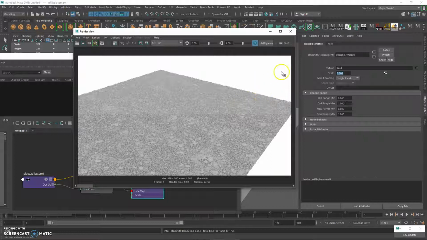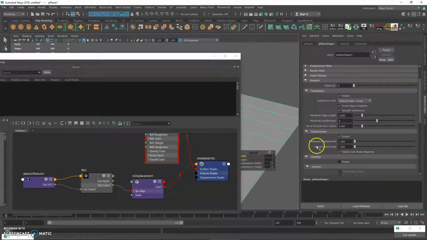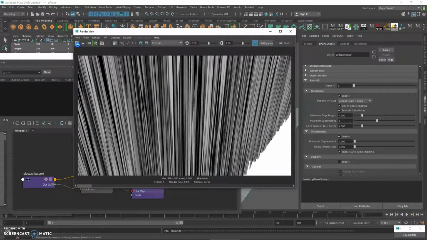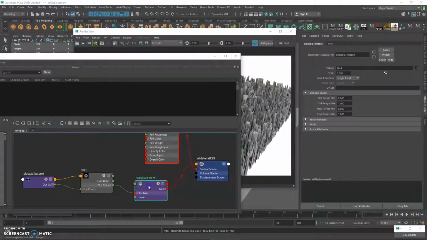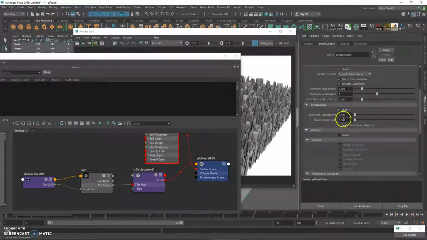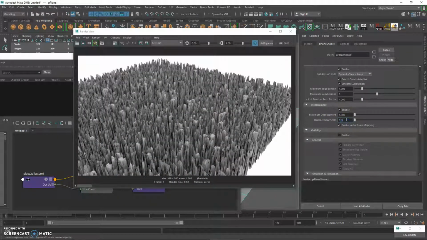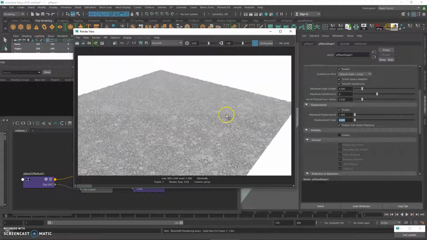Let's try one more thing. Let's put this back to 1. Render. Let's see if I can change this from the displacement scale there. So let's put this to 0.1, and I render again. So it does pretty much the same thing. You can change from this node, or you can go to its shape node, scroll all the way down, and change it from there. So maybe 0.05. And I get pretty decent detail for my object surface really quickly. But that's how displacement works.